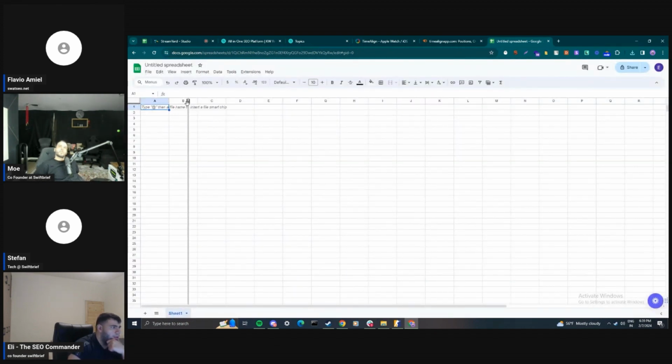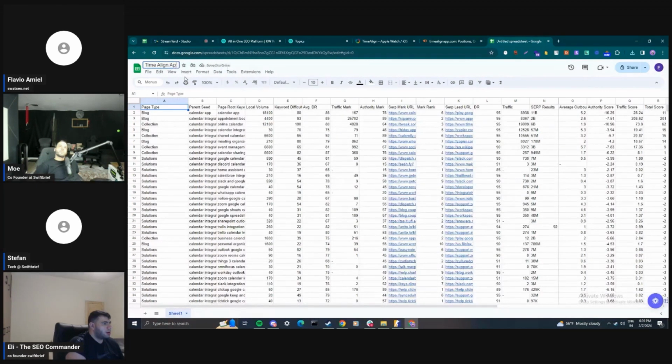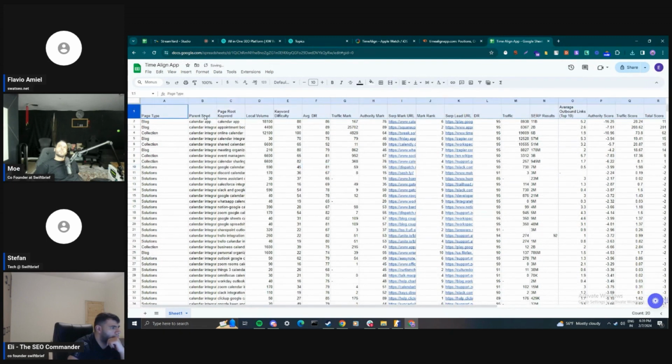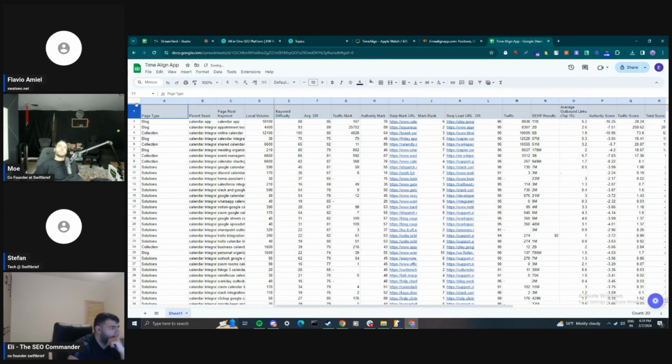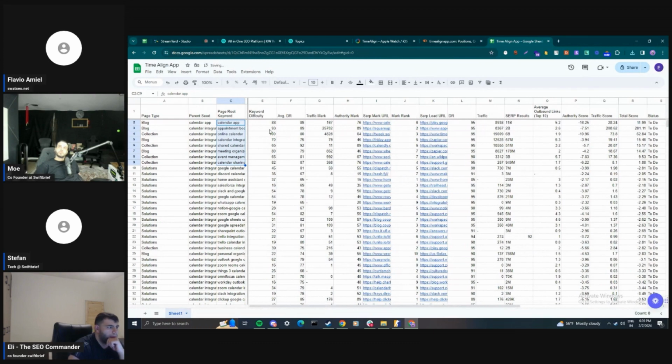We import the file, the roadmap that we started on Swiftbrief. Let's type it. Line up. All right, let's just do it real quick. So yeah, now we have the page type mapped out into the parent seed with the page root keyword and with all of the metrics that we can extract from the source.